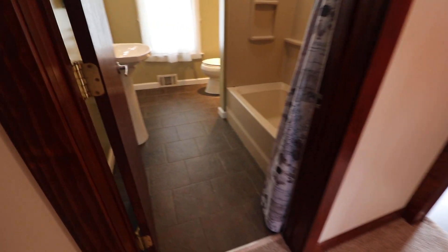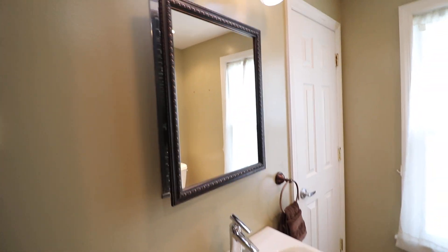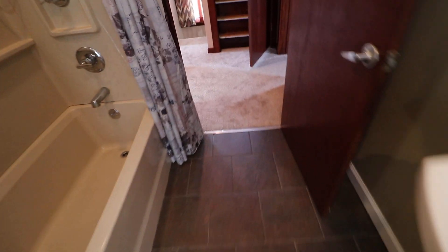Let's not forget the bathroom — this bathroom was redone. It's got a heated ceramic floor with a thermostat to control the floor temperature. There's a pedestal sink, a linen closet, vinyl on the window for privacy. Very cute bathroom. This home is move-in ready — it's been professionally serviced, home inspected, and professionally cleaned.